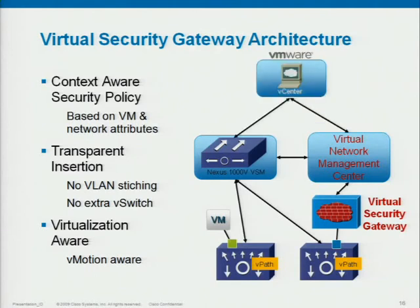But in a virtualized environment, you can actually query the VMware vCenter server to know more about who's talking, because I can ask, what exactly is the VM in question, right? I know the name of the host, the name of the VM in question. Which VDC does it belong to? Is it Linux or Windows? I can find out about all these things and make sure that these attributes are also part of my firewall policy. And hence, I can more intelligently filter and specify the security policy, not just on the MAC and IP address. I know more about who's talking because I can find out what VM is actually sending the traffic.